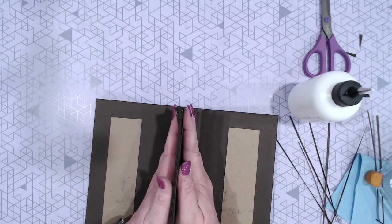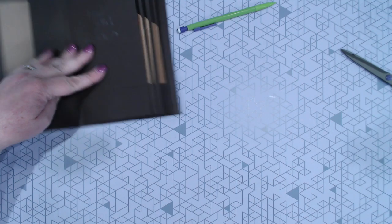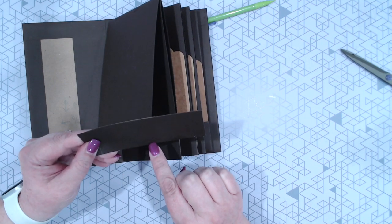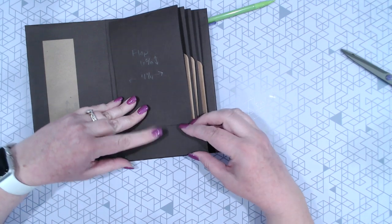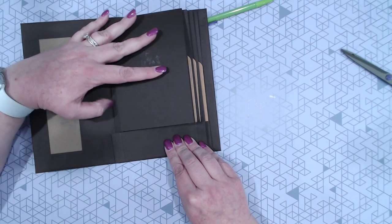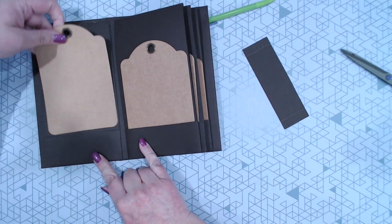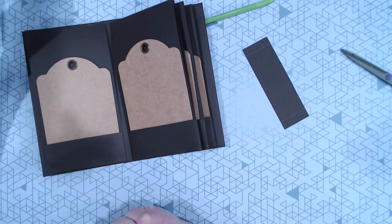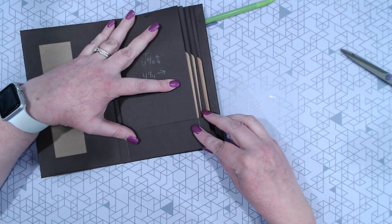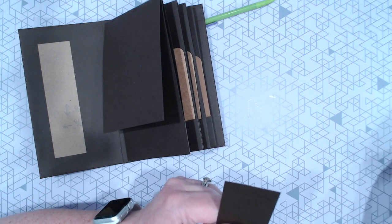For the little pocket — it's really more of a tuck spot that goes at the bottom of these pages. These are going to be 5 3/16 wide by 1 5/8 high. What you want to do before you put it on is dry fit it first. Make sure this flap isn't catching on that pocket — how we're keeping that flap down is by putting a tag in that pocket. You want to make sure these just barely touch but don't overlap. If you need to adjust at all, it's much easier to trim off the pocket than the flap.